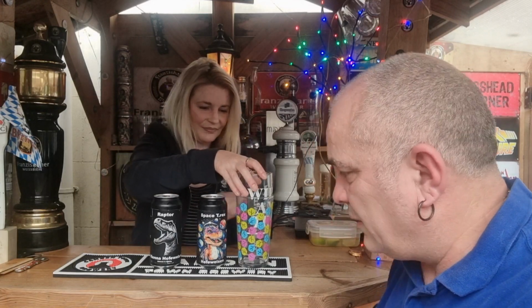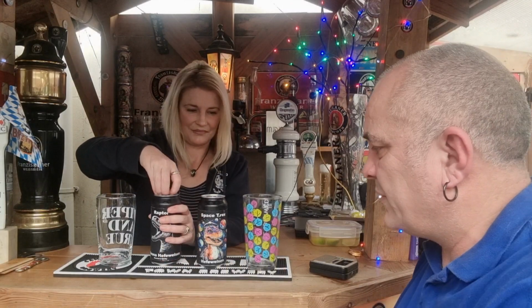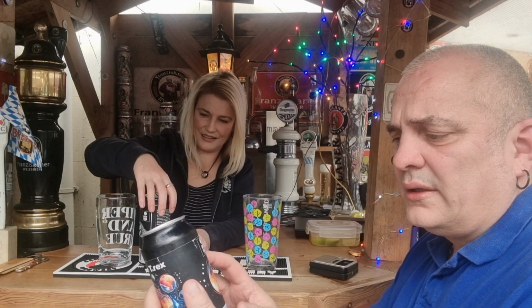They came from an online subscription I did. I like the look of the cans. These are something that's a little bit out of the ordinary. When you read the description on the can, usually you have in your mind kind of what you're expecting to come out from the can. I actually am a little bit flummoxed. I don't know what to expect from these. No, we haven't cheated, obviously, because we don't have the glasses for the brand. I've got me twice brewed one and a white and true for Michelle. I don't know what to expect here until I open them up, and the artwork's really good. They're cool cans.